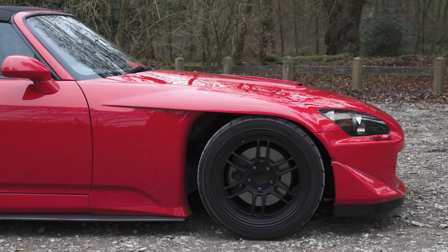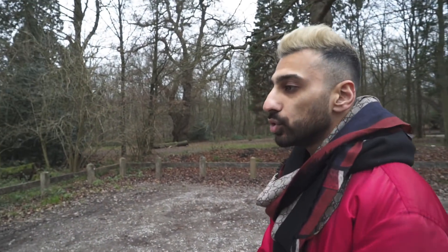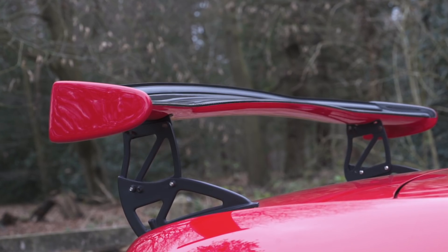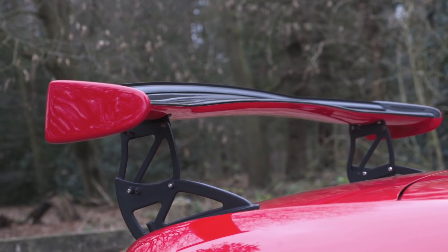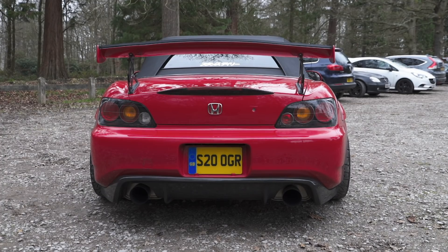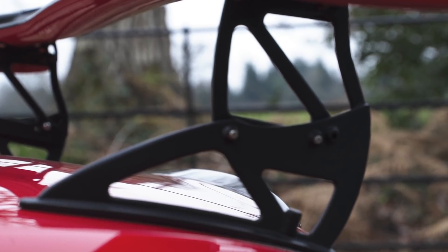These wings are interesting because if you look at the new Astons, they've got a similar arch gap - the DB11s. But Spoon in Japan were doing it 10 years ago. And there's a rear wing there as well. I really like the Mugen style rear wing, but they don't make it in carbon, so I've got this from a company called Sieben. Painted it half and half - painted underneath and the top part has the carbon exposed, similar to the Porsche GT3 wings. And custom risers - I think it sits a lot nicer at that height.